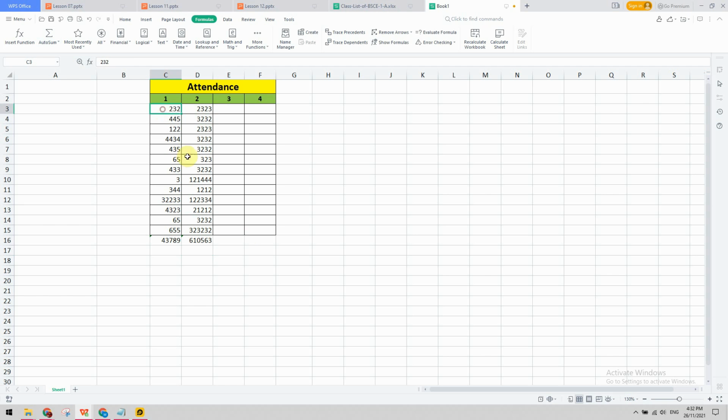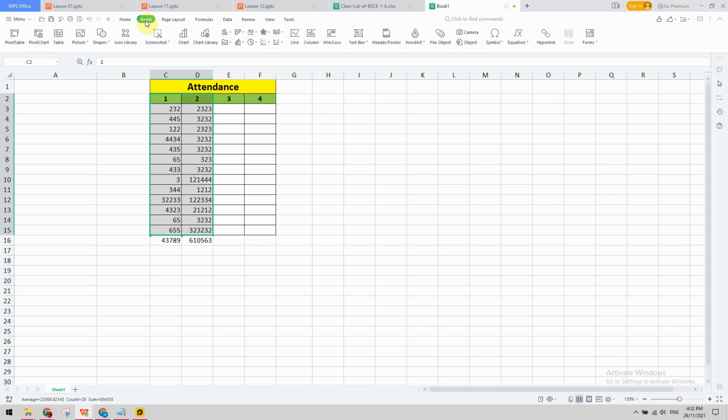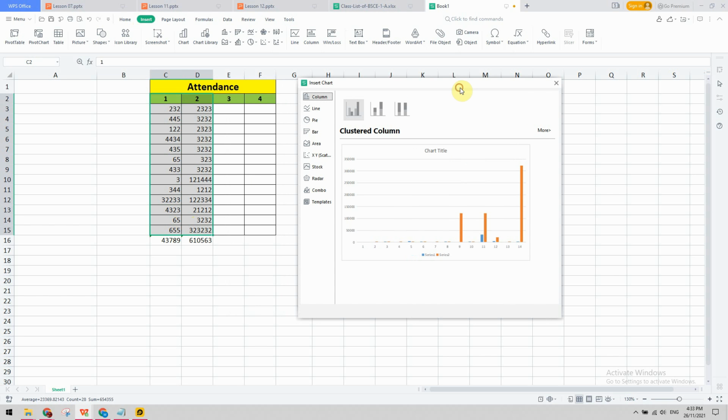And then let's make a graph. If you make a graph, you need to select the range again. That's enough for the example. Then insert, chart. You choose a design, the column type of chart.